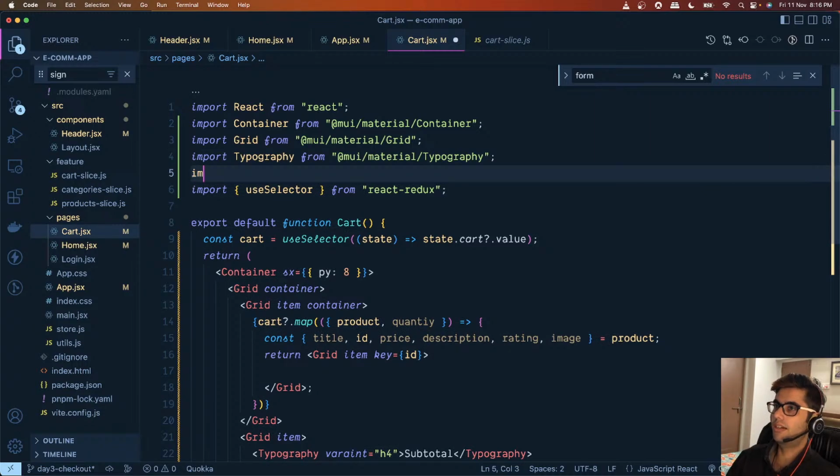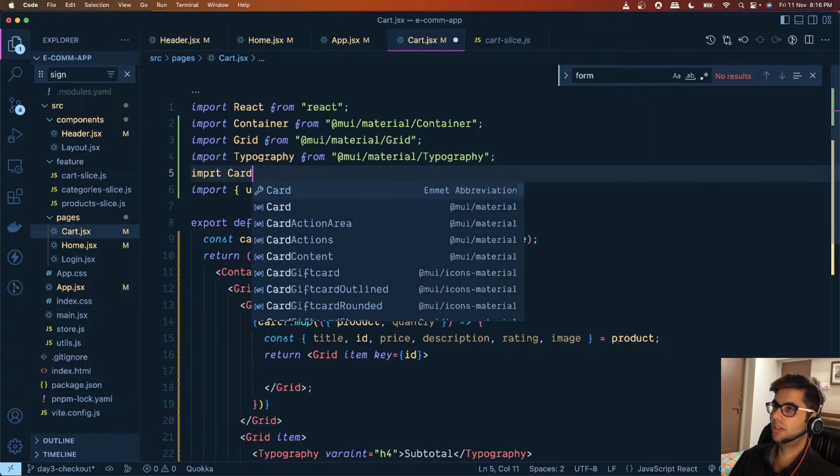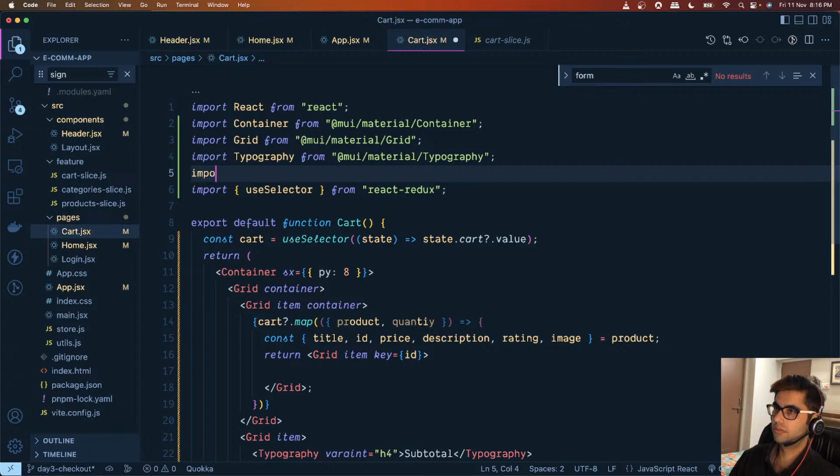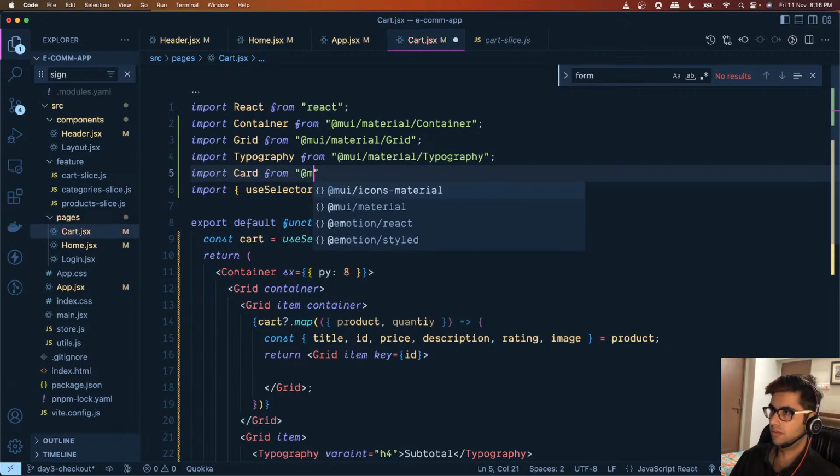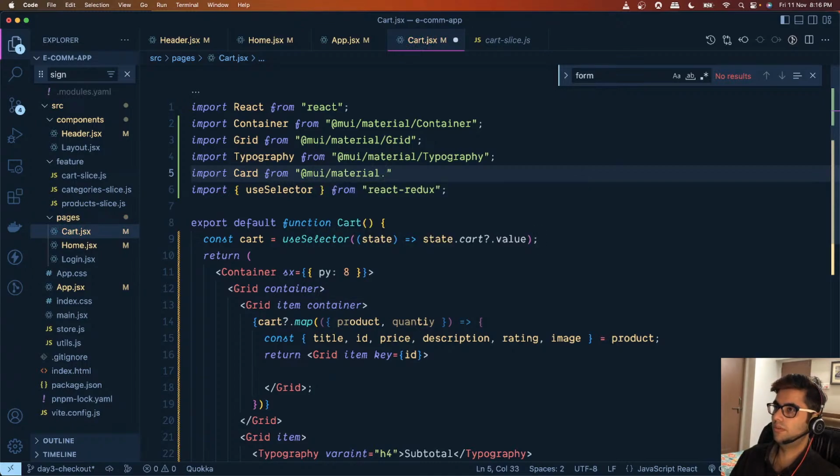let's add the card as well. So import Card from Material UI slash Card.